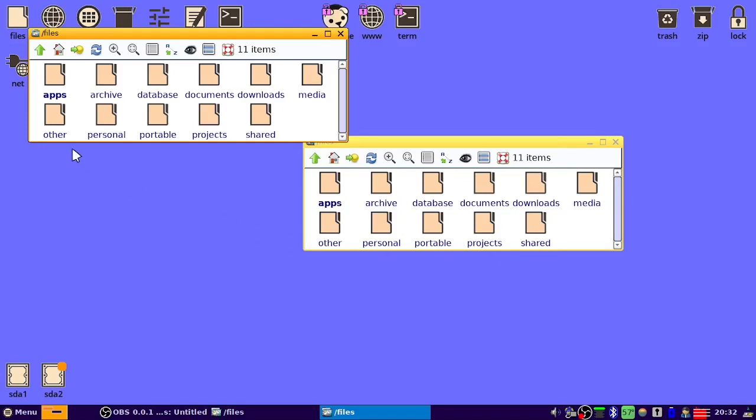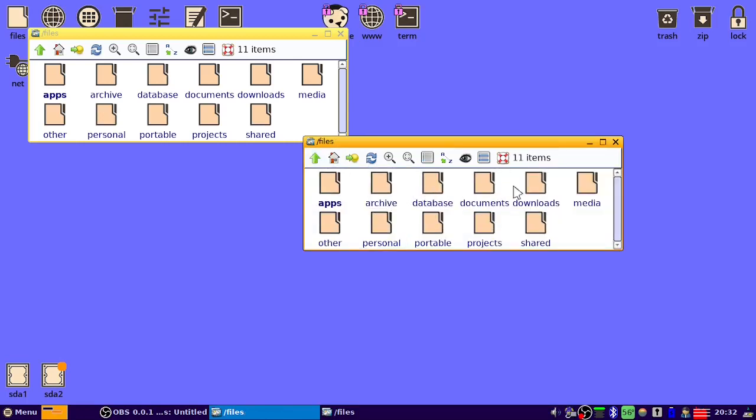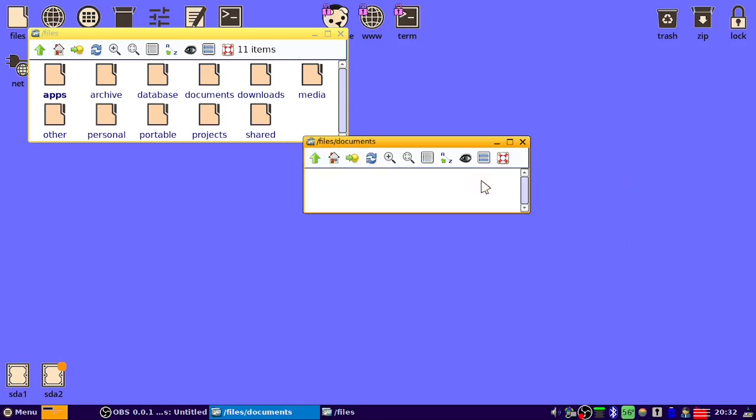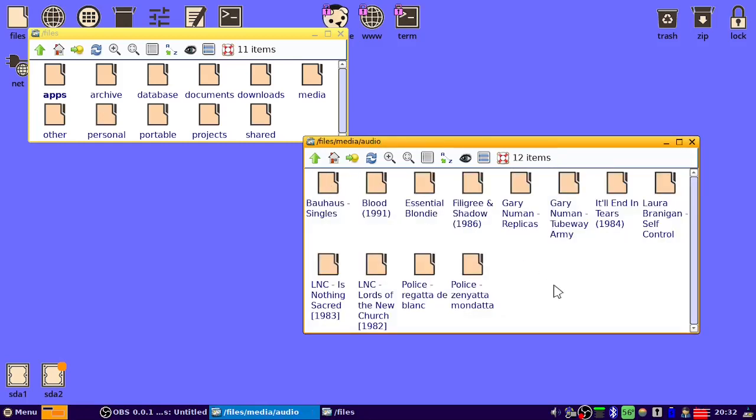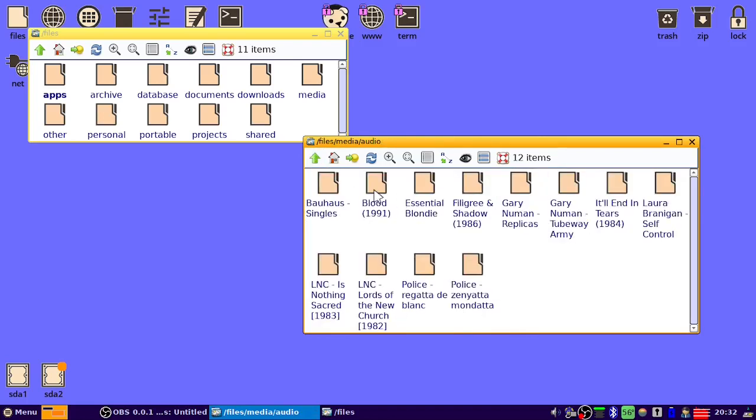So if I go to home on this one, personal, no. Database, documents, no. If I go to media, this is where I've put a load of audio files, folders with music. And yeah, everything plays, everything works. It's just I can't get it to look as pretty as I want it to look.